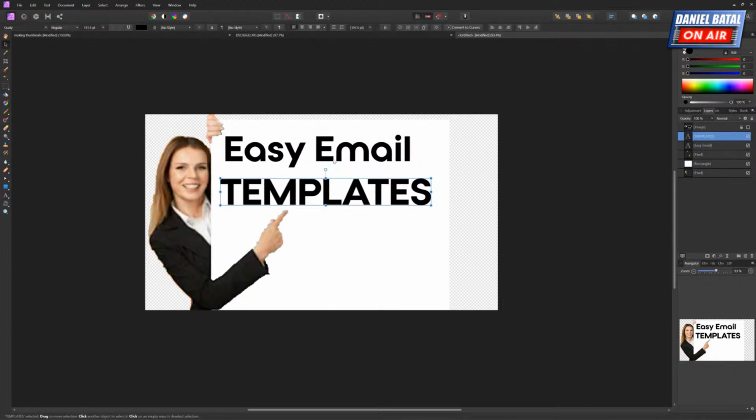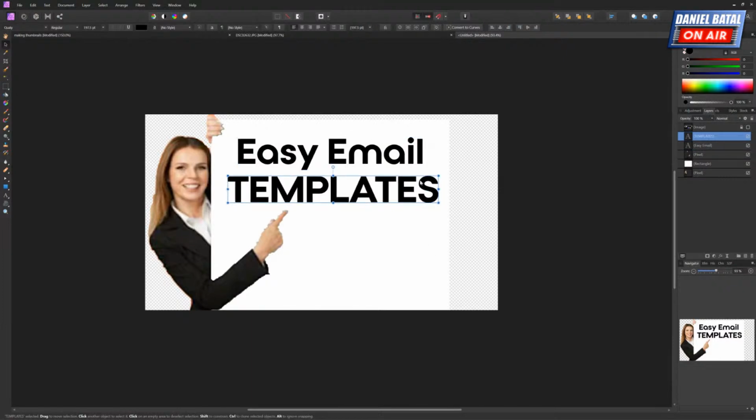Do I love the font? I don't know. It's all right. But I would find the balance of these, and then I would start doing it that way, and then change the colors of some of these things. Like when we were talking about before, using different colors for some of the fonts can really make things stand out. Kind of like a green and black. She's got a black suit on.